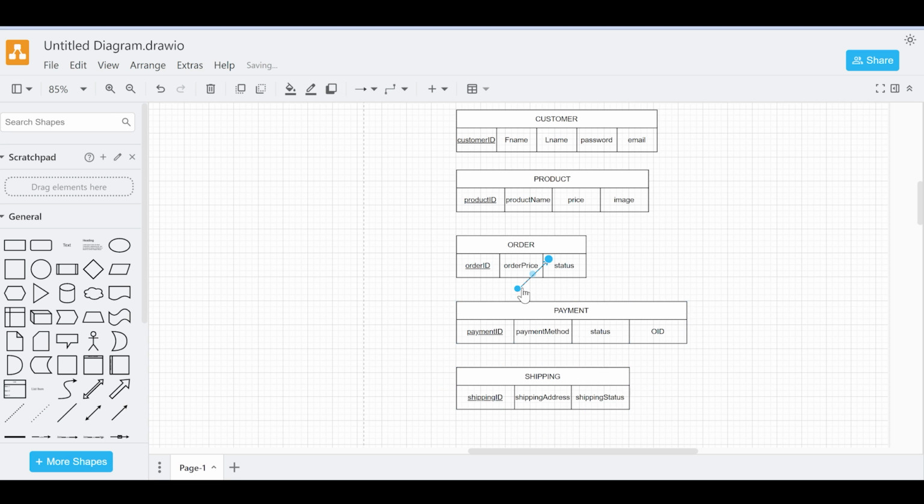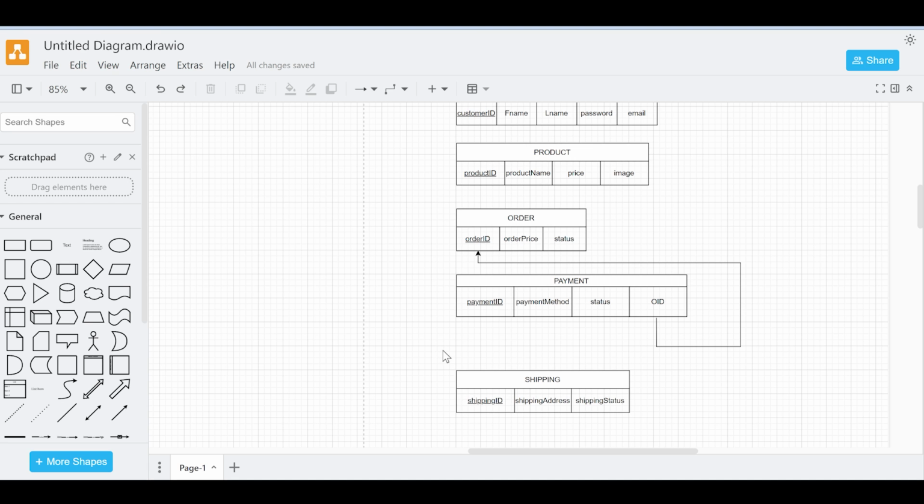Then we can link it to the order ID here. And also for the shipping table, we want to link it to the order ID. So we add a column, can call it also order ID.